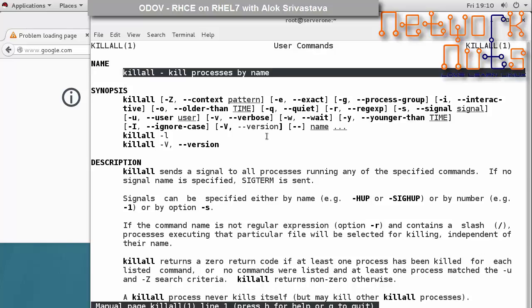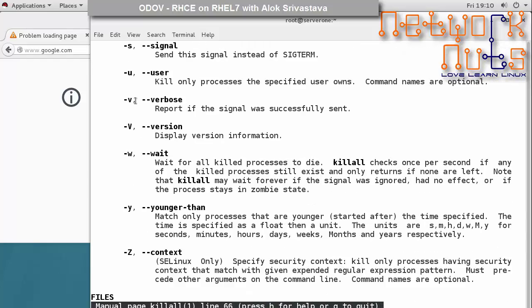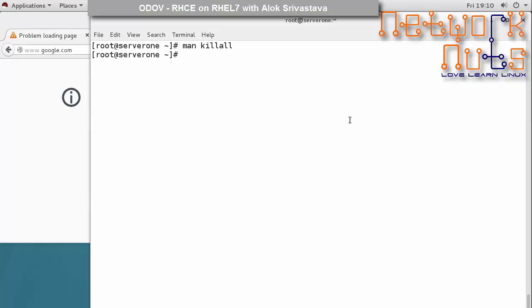So killall, kill process by name. I can give my criteria also, right? So these things can be used. There is a very interesting command there. pkill can be used. If I give this command, syslogd, I'm giving the signal. I'm changing the signal. I'm giving the signal hang up. What it does actually is force syslogd to reread its configuration file using the HUP signal.